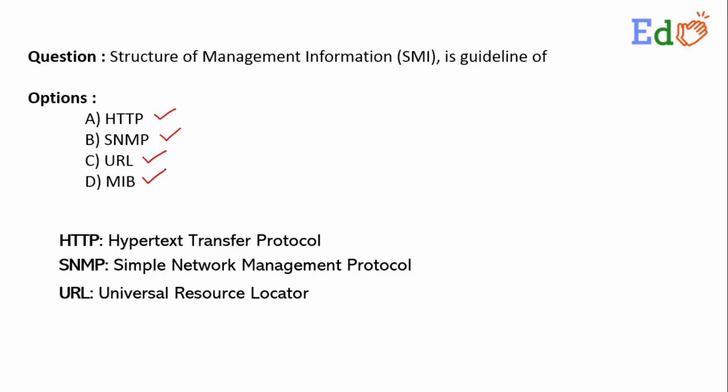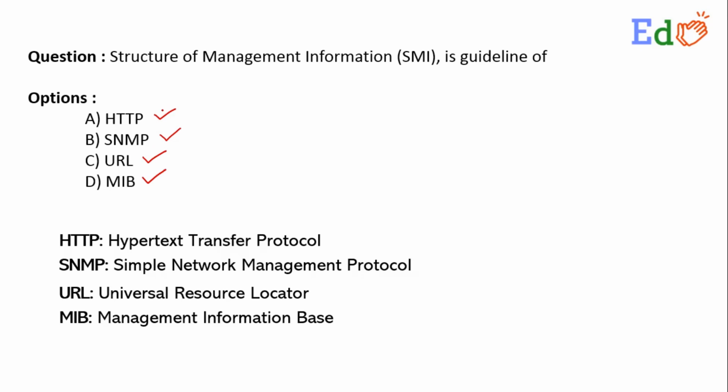Now let me go for this MIB. So what is the full form of MIB? MIB has the full form management information base. A management information base, MIB, is a formal description of a set of network objects that can be managed using the simple network management protocol SNMP, and the format of MIB is defined as a part of SNMP, and all other MIBs are extensions of the basic management information base. And that is our full form, that is our MIB.